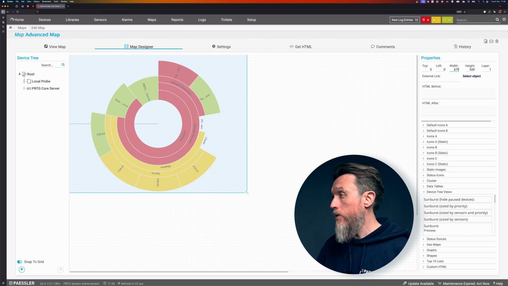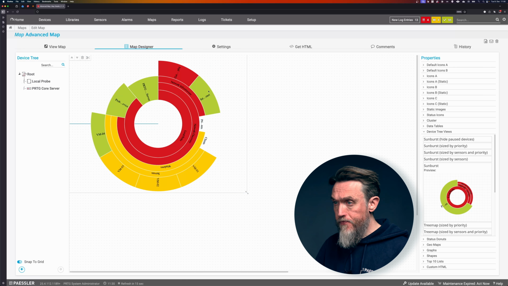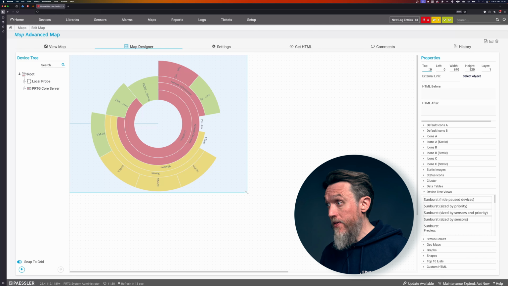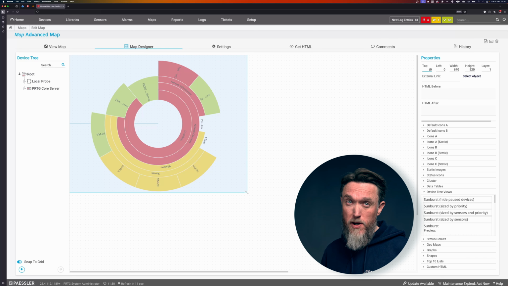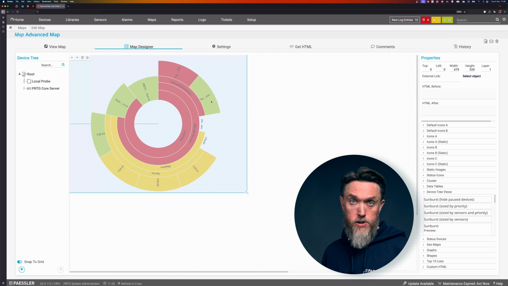The width and the height, if you have a specific pixel size you want to fit your object into, you can tailor it there. You can get quite granular with this, so you can literally add pixel by pixel if you just need that little bit extra control when you're lining up objects on top of each other. Because when you're adding lots of objects on a map, things can get a bit crazy, and it's important to have that control over it.